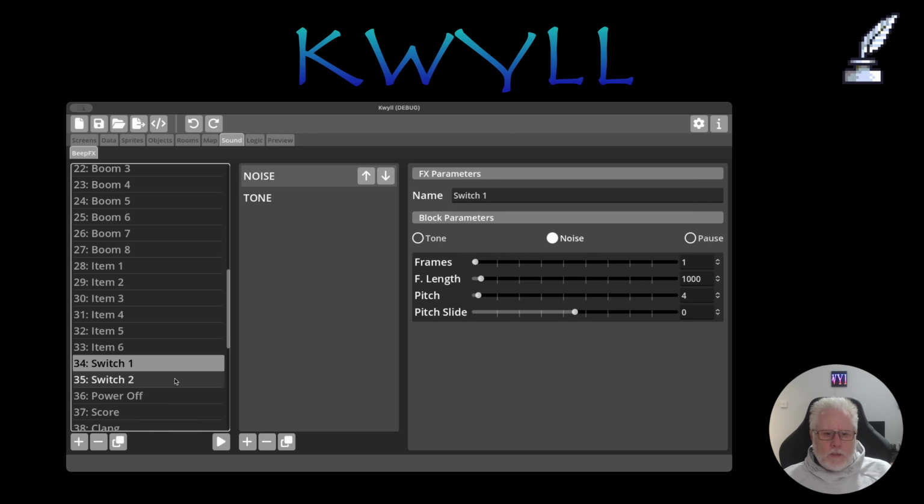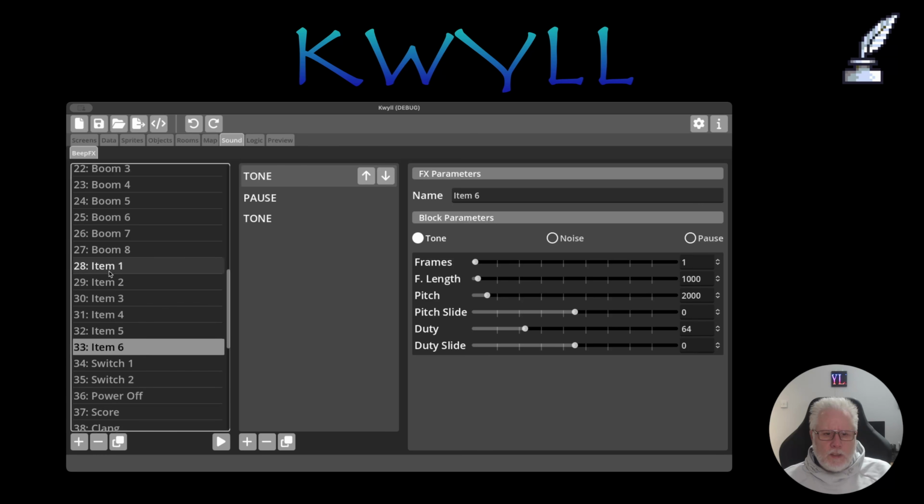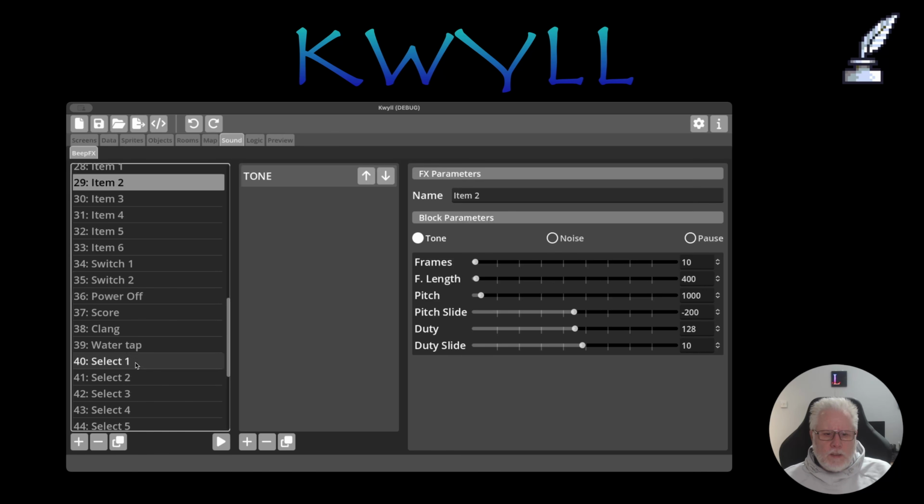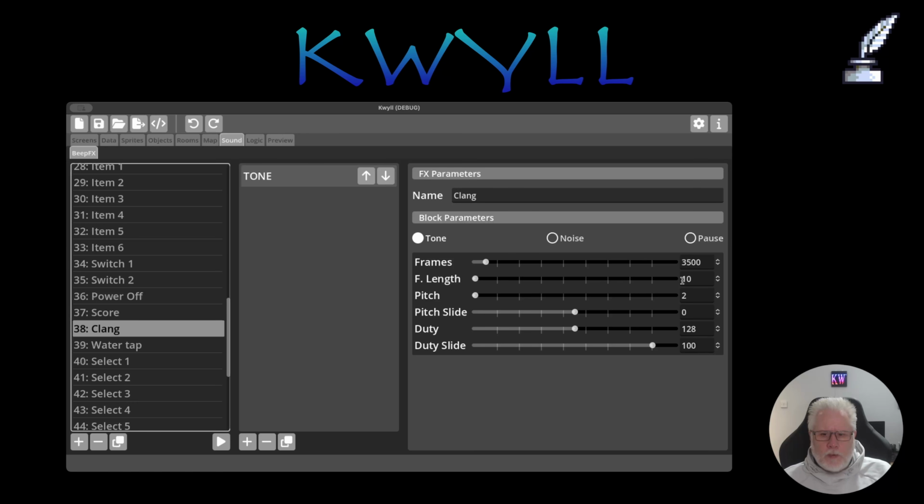And switches. This one's interesting. So this uses a lot of frames of very small length, and then a dramatic slide.